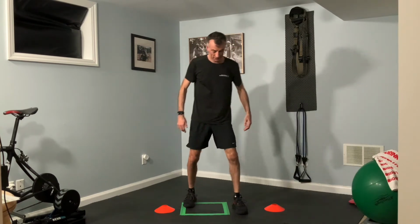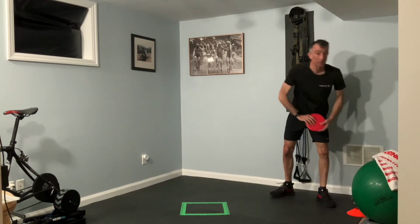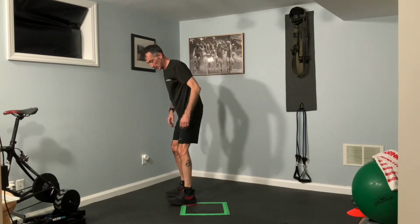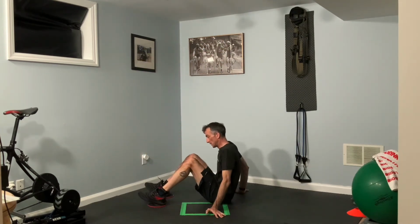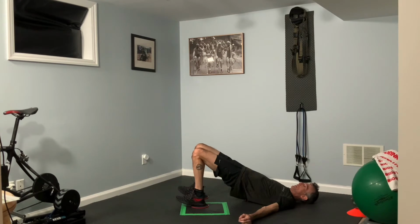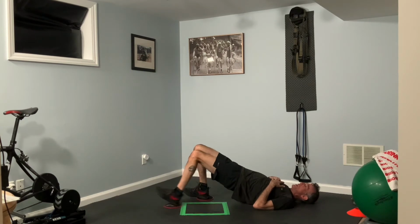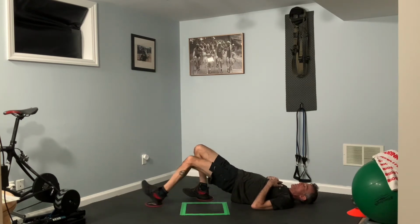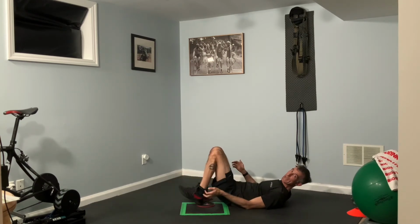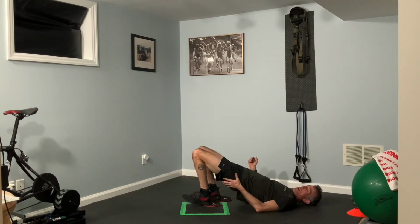Oh, great stuff, great stuff. I want to see some of our soccer team do those exercises, or our basketball team even. All right, so this time for our bridge, we're going to get down and we're only going to use one leg. So we're getting into that bridge position, getting it across my hands so that you can see this here. And from that bridge position, you're going to allow one leg to go out and just draw it in. So this is going to be working the hamstring of the sliding leg. But it's also going to be working the glute of that holding leg.